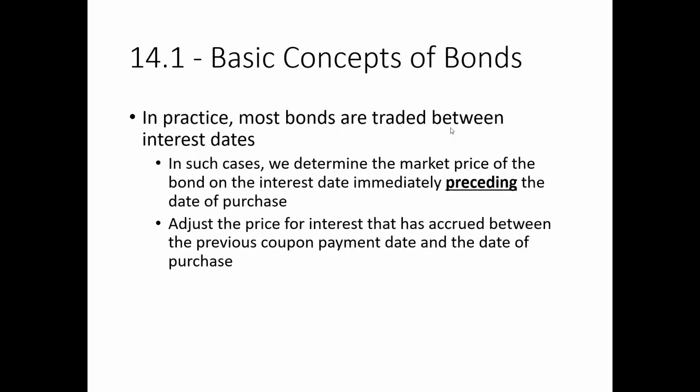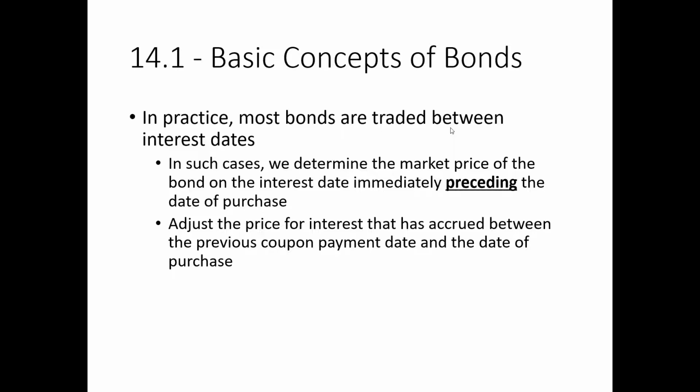Okay, so when we do that, it's just a two-step process. It's not complex, but it has a lot of things to manage, so it's sort of a management exercise. Okay. So the first step is we find the price of the bond on the interest date immediately before the date of the purchase.